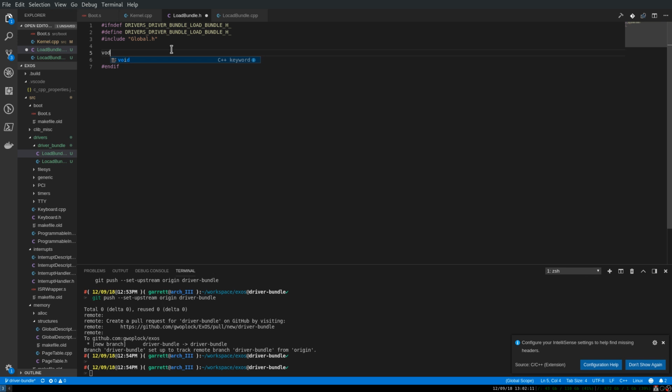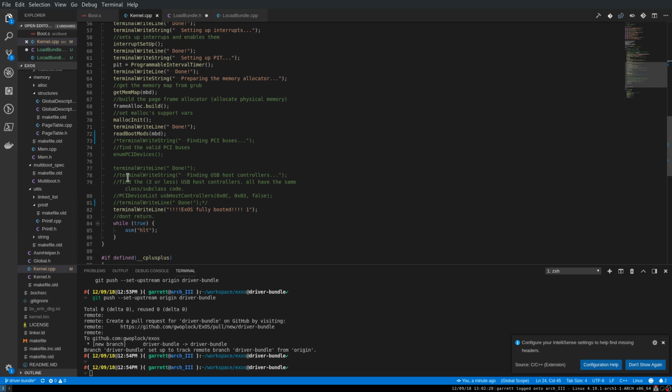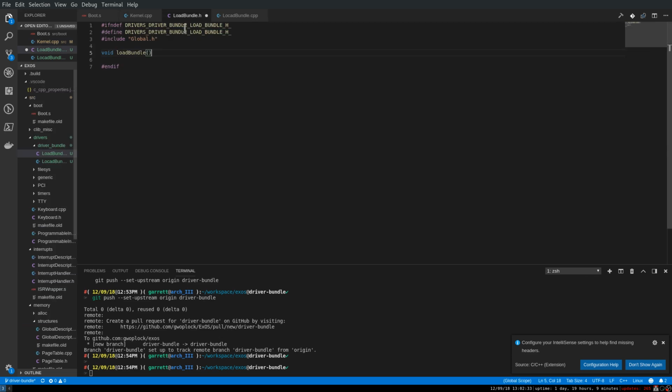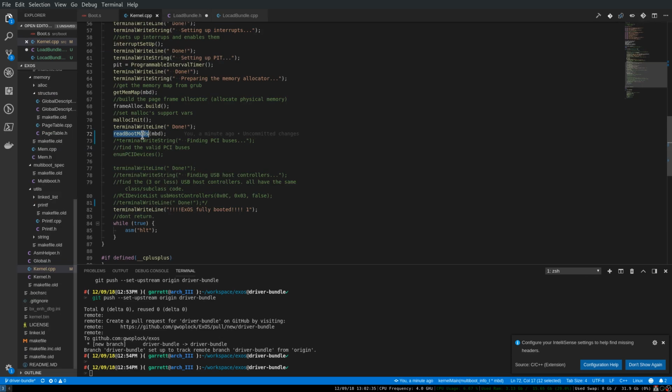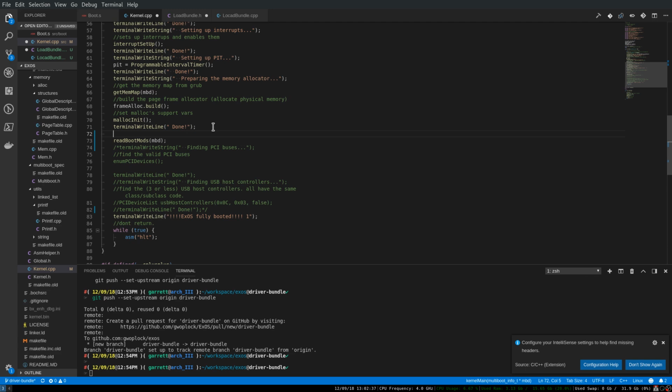Alright, now I'm just going to return a void until I decide how I want this to return, and it's going to be load bundle. Yes. No, read boot mods. And terminal write, terminal.